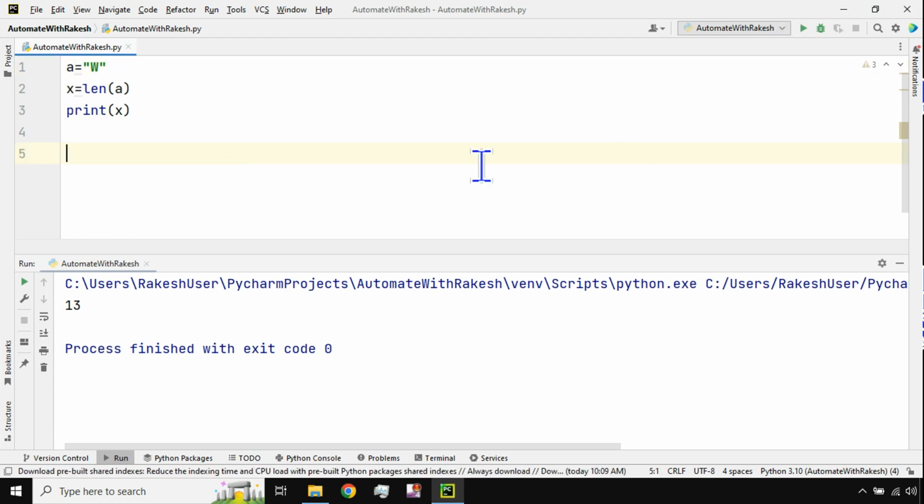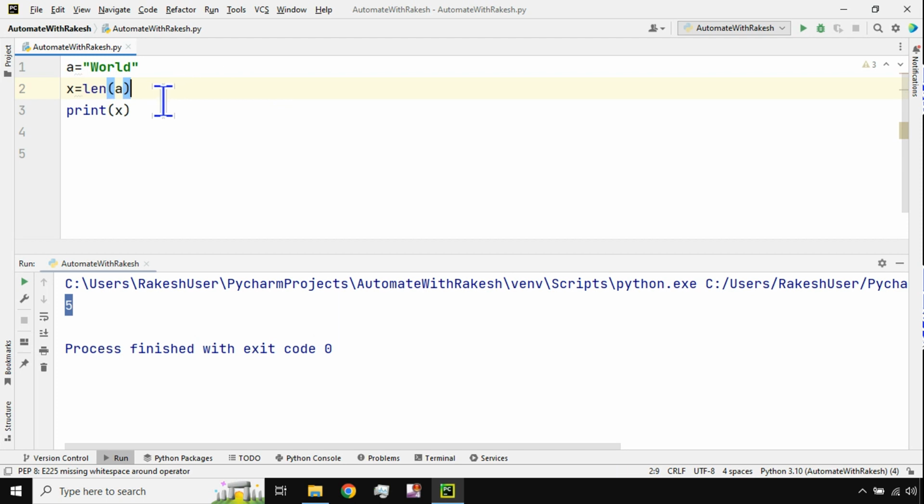Now if I run this, how many characters are there? If I say word, how many? You say there are 5 different characters. So this is the function that you should make a note of: len, and in the brackets you provide the variable name. Pretty simple. Okay, len, length, that's a Python string command.